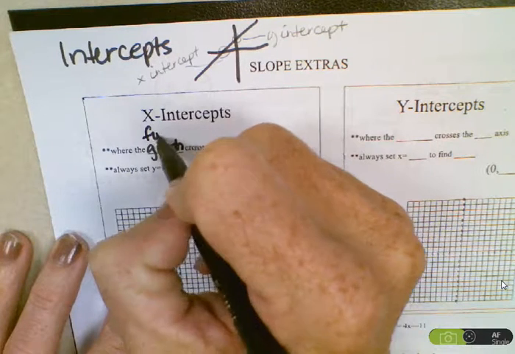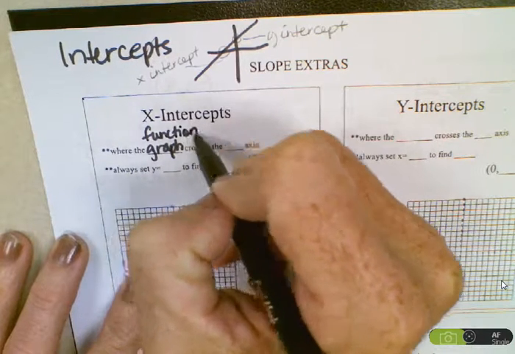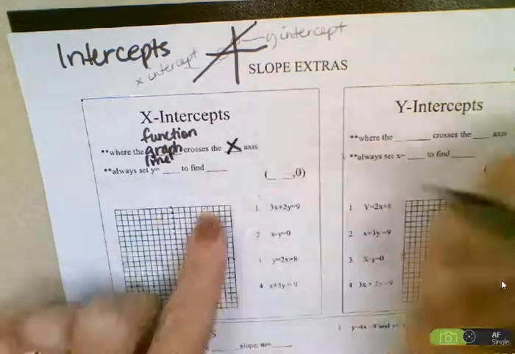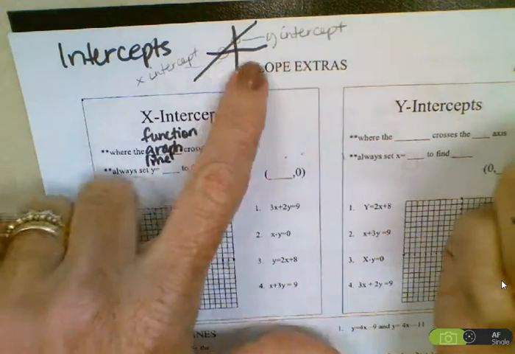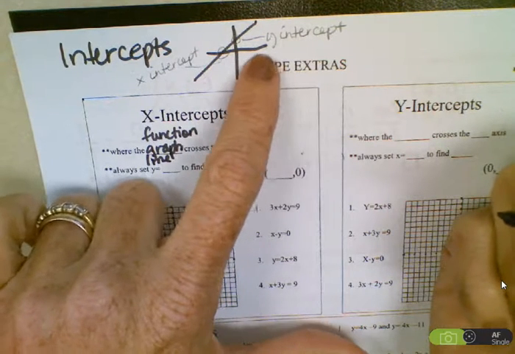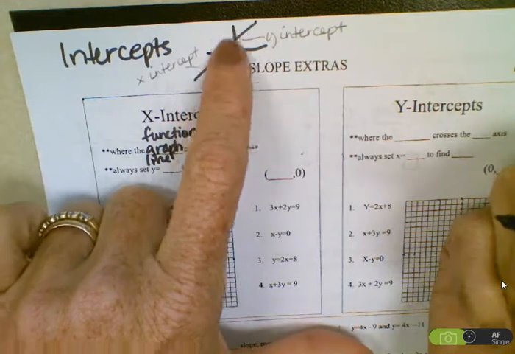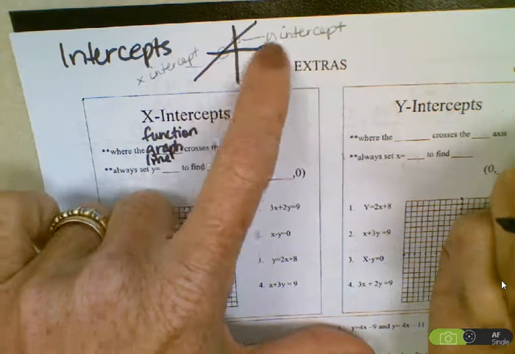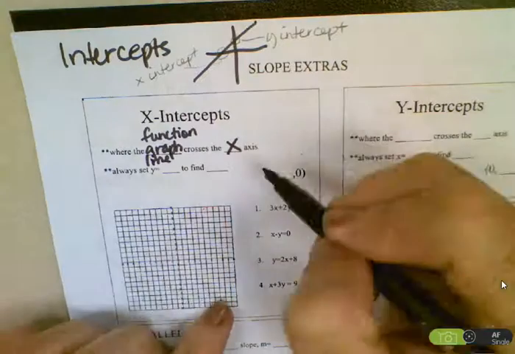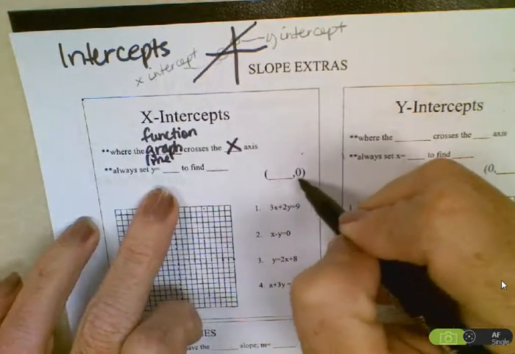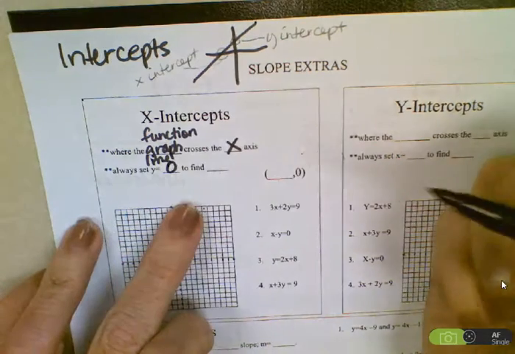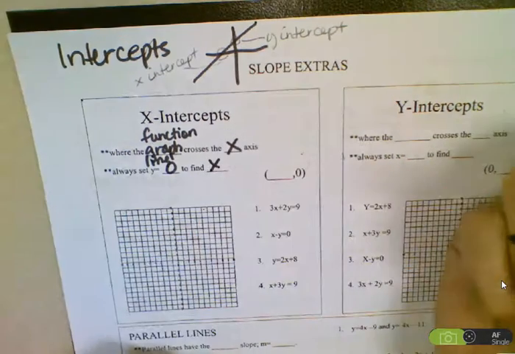Okay, so an x-intercept is where the graph or the function or the line, you can call it different things, crosses the x-axis. Anything that sits on the x-axis, if we just plot those points, they all have something in common. I want you to think about what that is. They don't rise above or below that x-axis. So they all have y coordinates of 0, okay? They always have y coordinates of 0, just like this. So you always set y to equal 0 to find the x value.